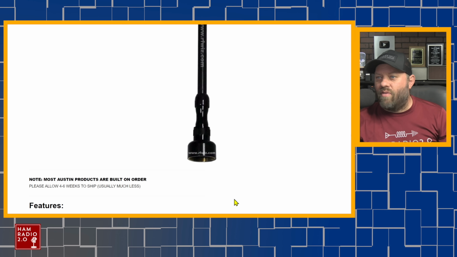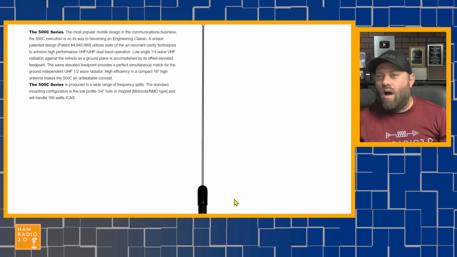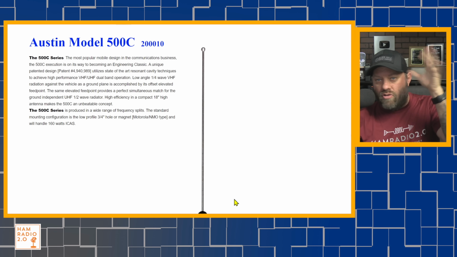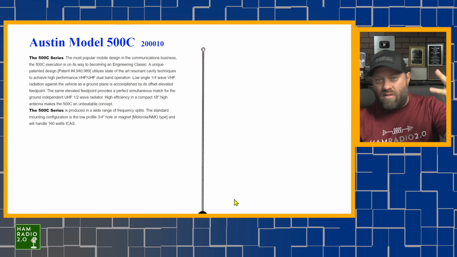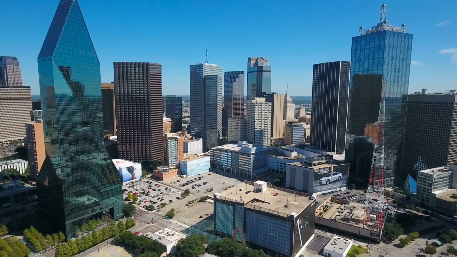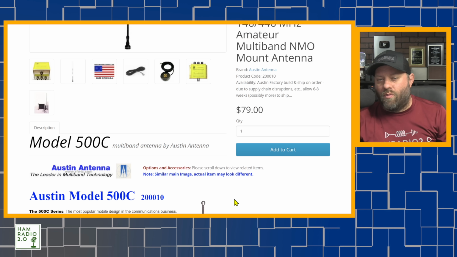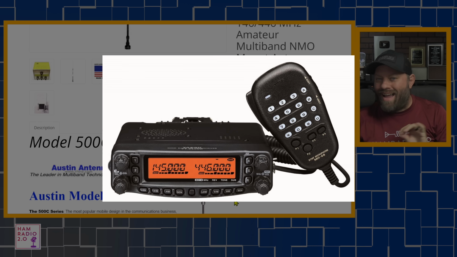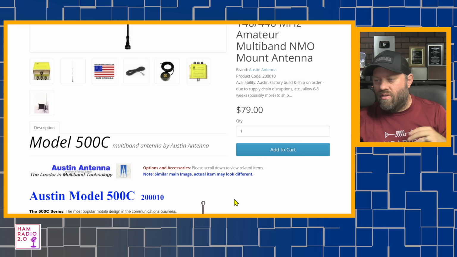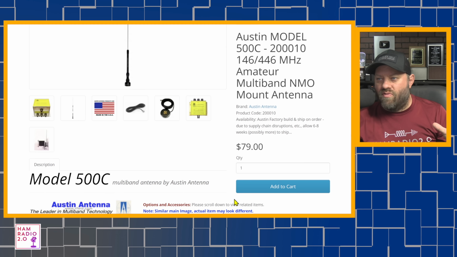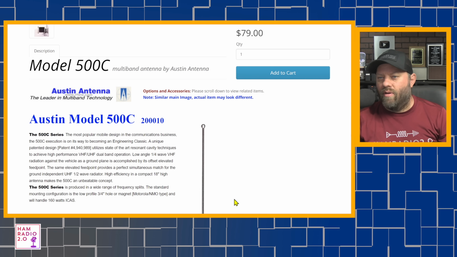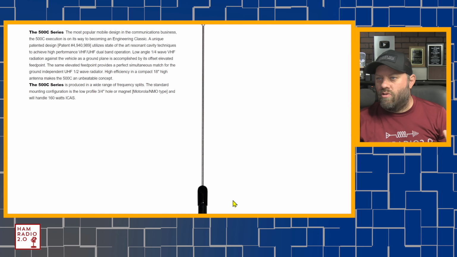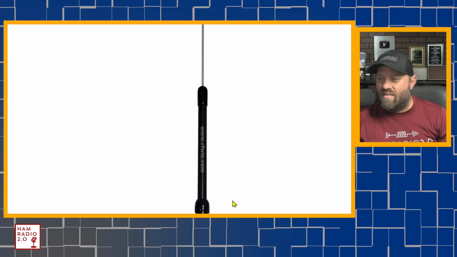But I had one of these Austin 500C antennas on her old Ford Escape, and it worked beautifully. I had it on a mag mount, mounted on top of the SUV, as high as I could go, and it got excellent performance all around the Dallas-Fort Worth area. She could talk on multiple repeaters, 2 meters and 440. At the time, I had a Yaesu FTM-8900 in her car, which will also do 10 meters and 6 meters on FM, but I didn't have antennas for that setup, and we don't have that many repeaters around here anyway. So we just mostly stuck to the 2 meters and 440 repeaters and simplex frequencies, and this antenna worked very well.